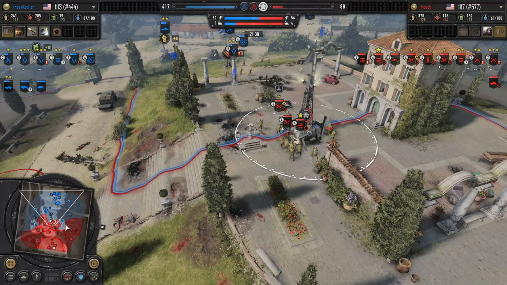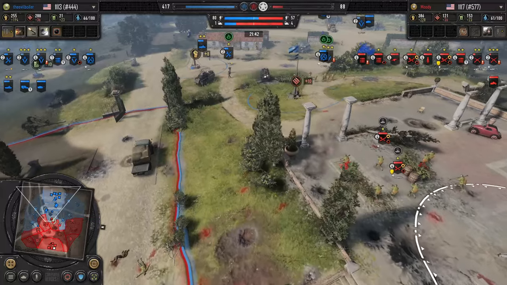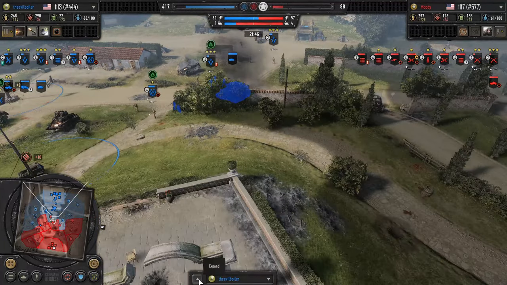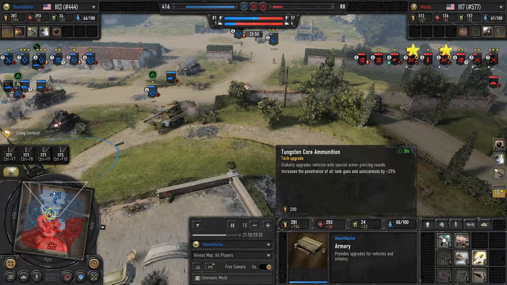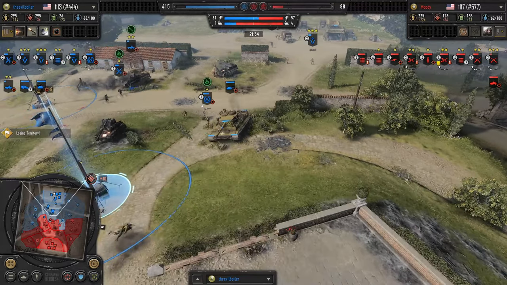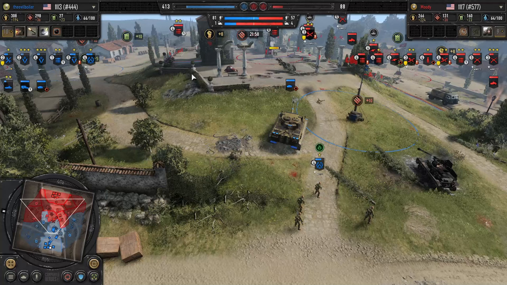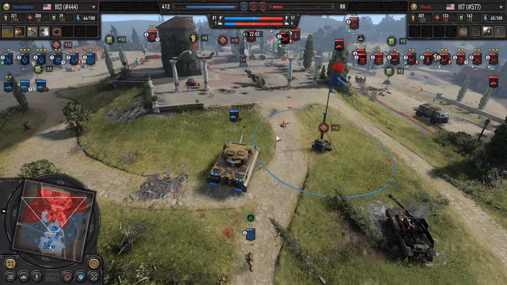Good use of the machine guns to zone out the center. Tiger's out, 21 minutes. There you go. Well, I wonder how many upgrades he has for it? No, he doesn't have... He did the veteran squad. Yeah, that's the only thing he did. Well, this is going to be a problem. He says, thanks for that AT gunshot. I don't care.